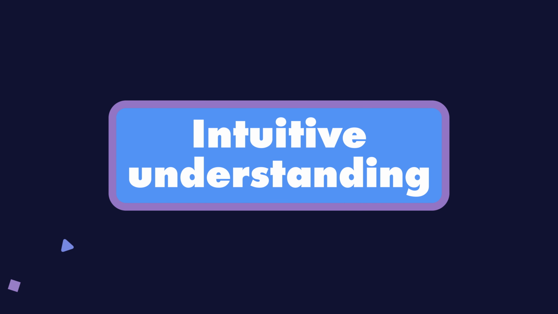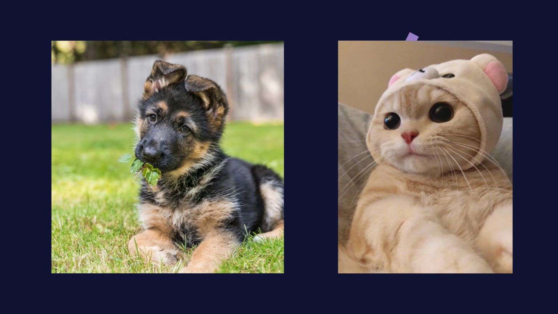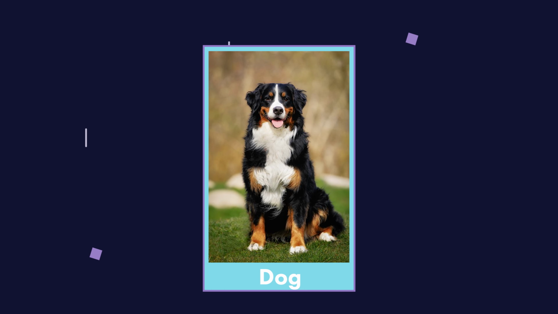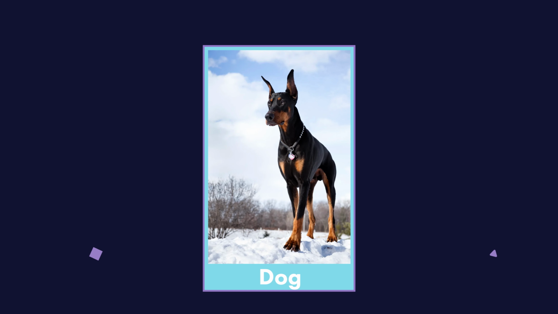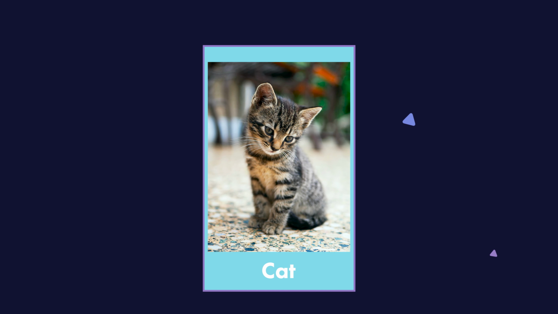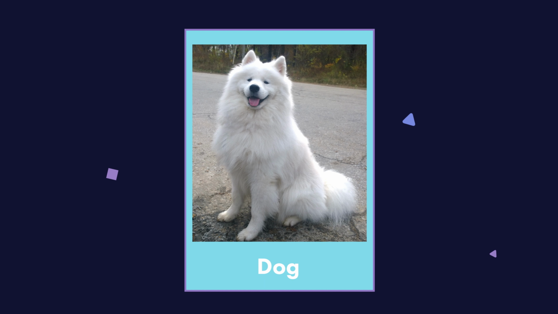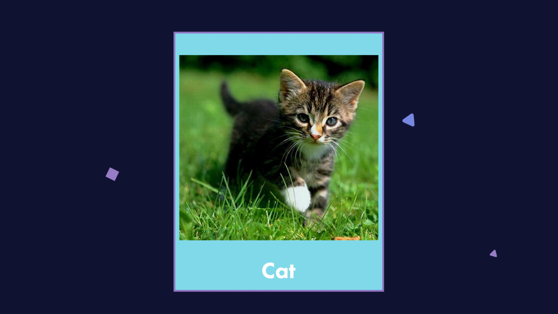But first, what do machine learning models want to achieve intuitively? One application is, for example, that they want to learn how to differentiate between dogs and cats. They learn how to do that because we give them example images and tell them what a dog is and what a cat is. For a dog, for example, it learns that they are big and fluffy and cute. And cats are smallish animals with pointy ears and whiskers.